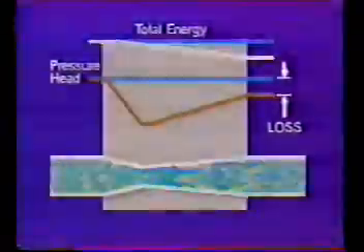Now, of course, there are no ideal restrictions. Even with a Herschel-Venturi, which is nearly ideal, there is some loss of pressure head. This decrease in head is a result of energy being converted to fluid heat by internal friction. Let's look at a concentric orifice, which provides a close approximation of what actually happens in a valve. As the fluid passes through an orifice, it creates its own entrance and exit channels that are similar to those in a Venturi. The stream contracts to a minimum area just beyond the orifice. This is called the vena contracta.